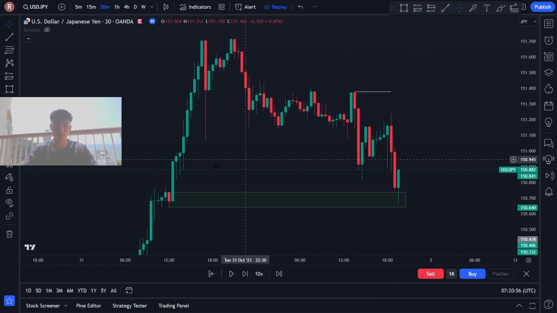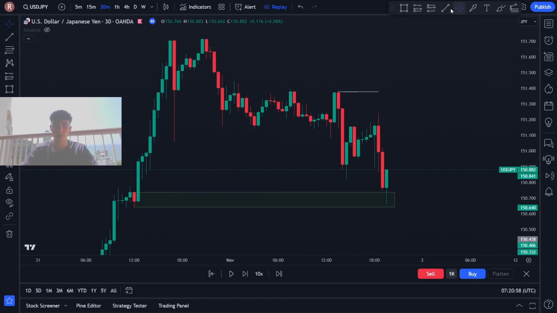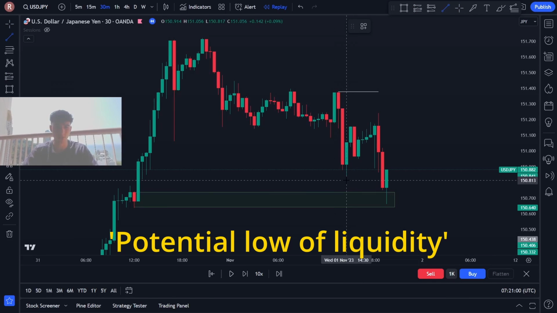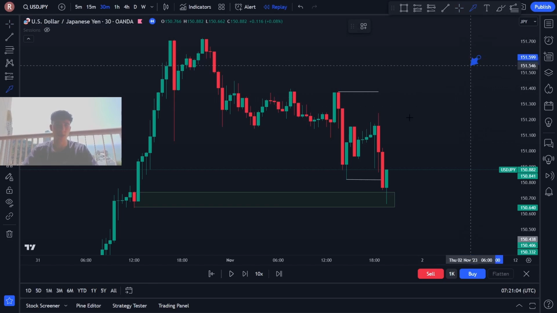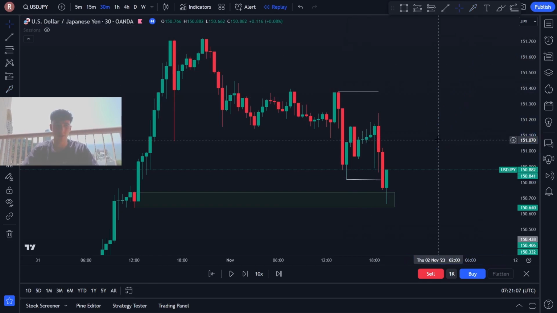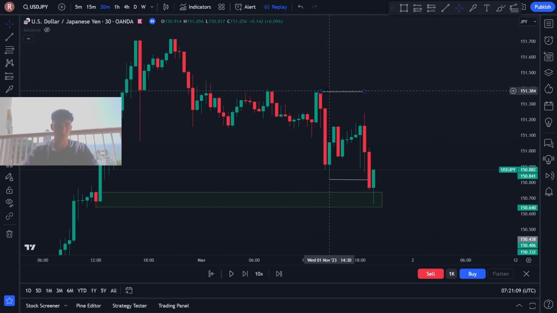So if I look right here, we have a nice untapped demand zone and we have a potential liquidity right here. So now obviously we need to make sure everything lines up. Did the liquidity take out its own highs? That's the confluence we're looking at with this trade. Well, the liquidity is high here, and no, it didn't. They came to this area and they dropped.